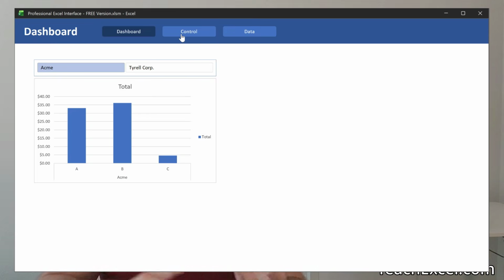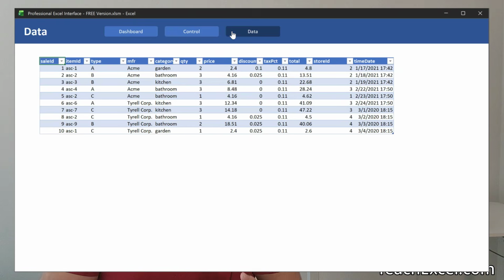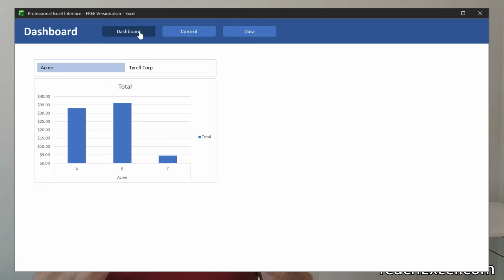Here, I'm going to show you how to completely change your Excel interface to make dashboards and all of your workbooks more intuitive, easier to understand, and much easier to navigate. I think you're going to like this one, and there should be something for just about everyone. Now let's get started.